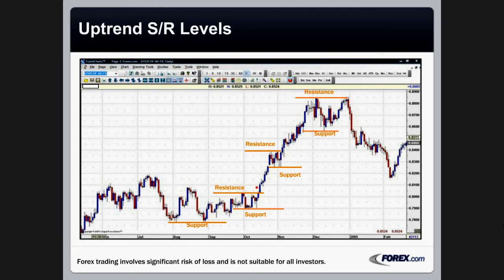Now, as you can see, in this case, the market eventually broke through the resistance. So as it broke through, this would have been a great opportunity for us to buy upon that breakout, right above that resistance area, anticipating that prices were going to keep climbing higher, which we can see that they did. Notice we have this nice uptrend started, and within that trend, many times you'll see that sideways movement. And so here we have it again. We identify that support, identify the resistance, buy above the resistance area, and then we can see that the market really took off, finally topping out, giving us this nice resistance here, this nice support.